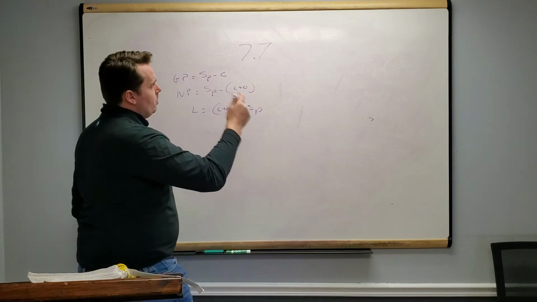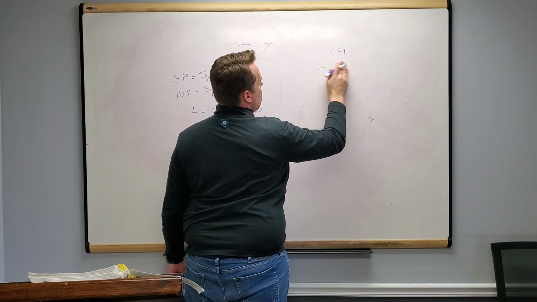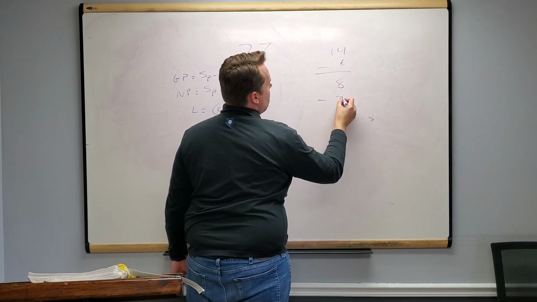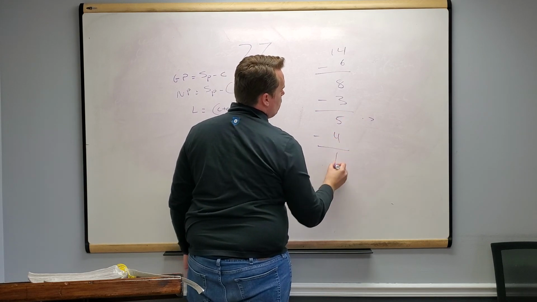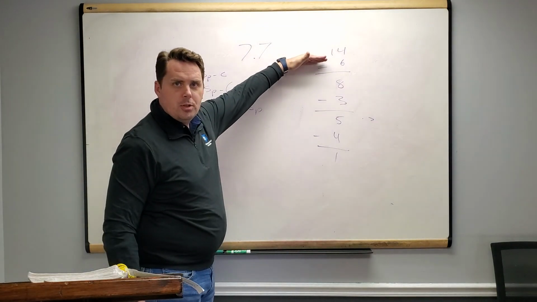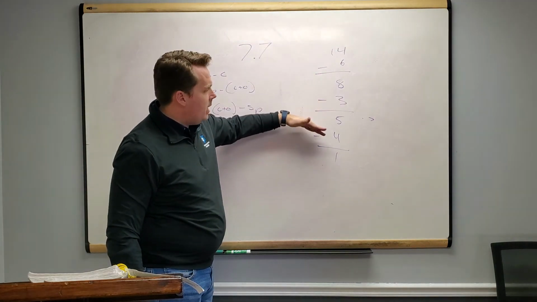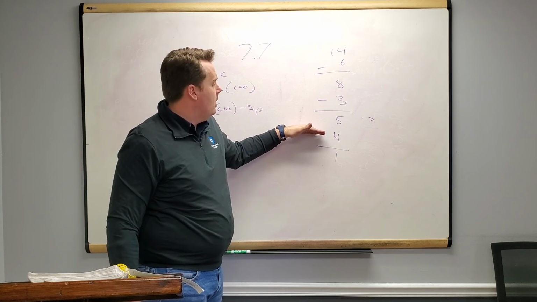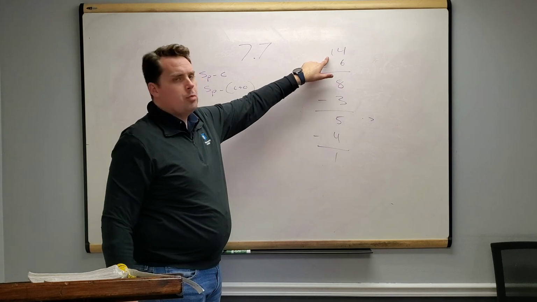Just remember this though, if you have like 14 minus, let's do a different number. Let's do minus 6 is 8, minus 3 is 5, minus 4 is 1. This is kind of what's happening. You start off with a bunch of money, and then you have some returns and allowances, and then you have to pay for cost of goods sold, and then you have to take away all of your overhead, the cost to do business. This is what you're really left with. This is the number that actually matters, right? Not how much you brought in totally.